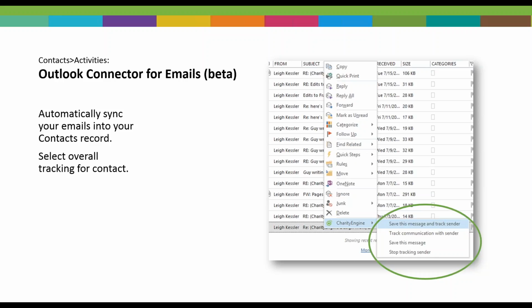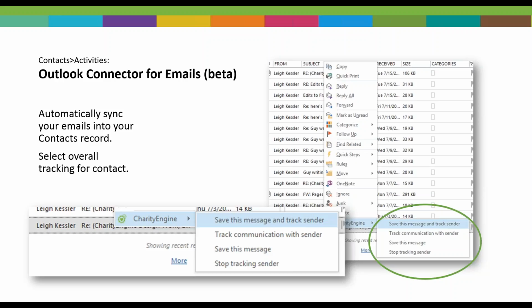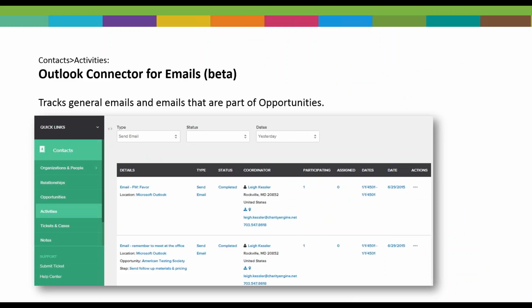her. But if I've selected to track that person, it will always track them, which is great, because when you want to be able to go back, or your team needs to be able to go back and review interactions with an individual, you've got it stored in the CRM, and that's really what an integrated CRM is all about. And again, here's just a little closer up view of the options you'd have.